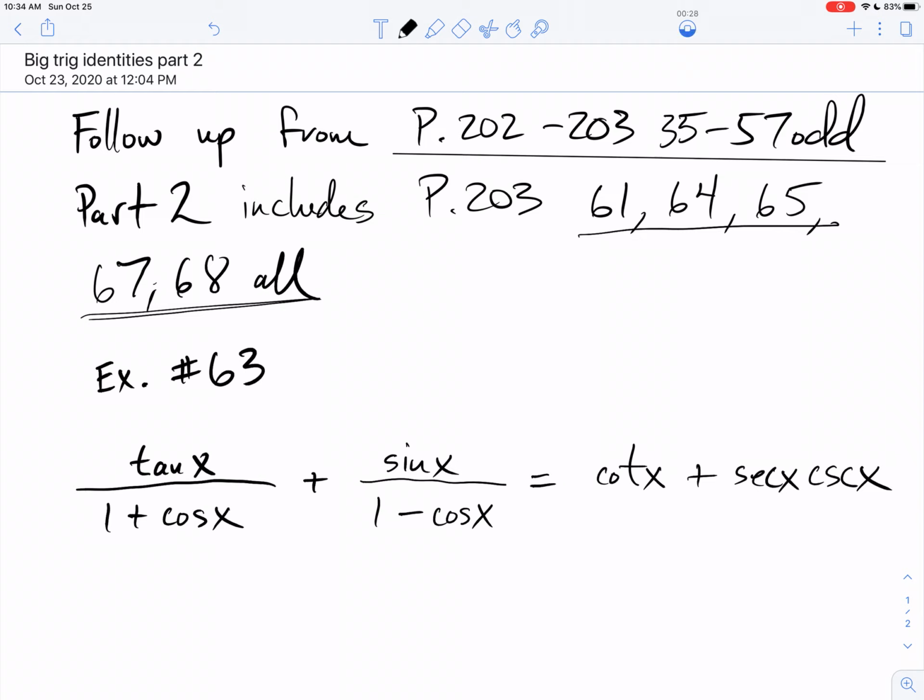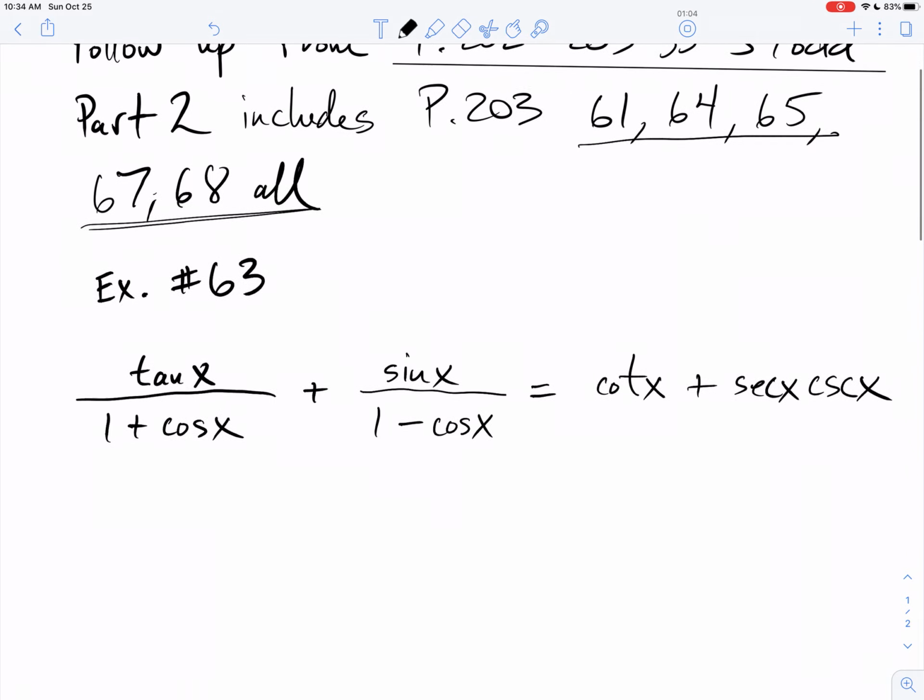That is one of the techniques for figuring out an identity, and it comes from the tan box, the big huge tan box on page 197. The very last hint is sometimes you want to use the conjugate. So this is a perfect example of that. This is number 63, so I'm going to walk you through problem number 63. This one took me 9 steps. I will not give you a problem that takes 9 steps.